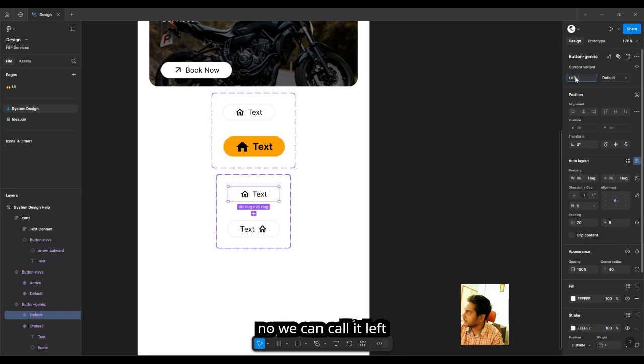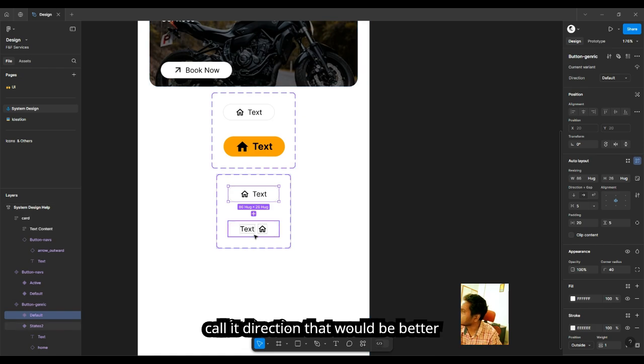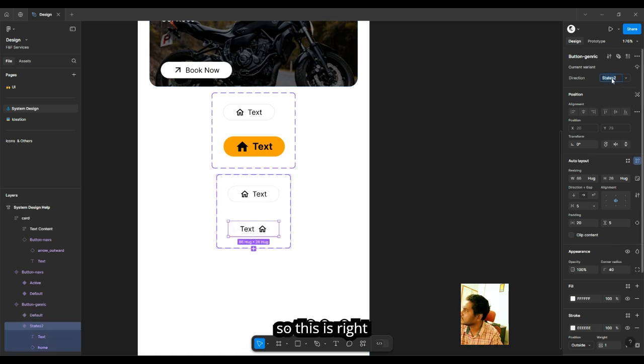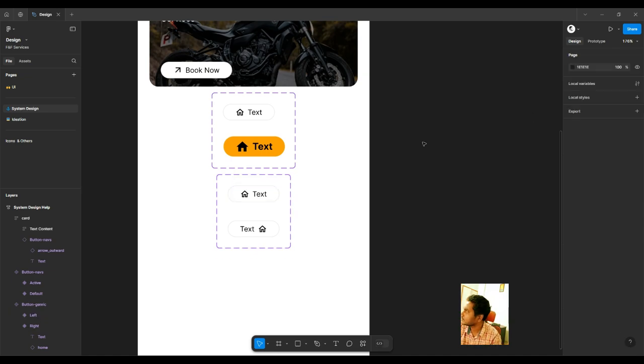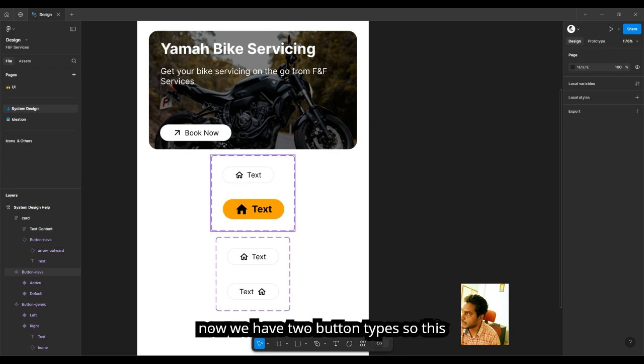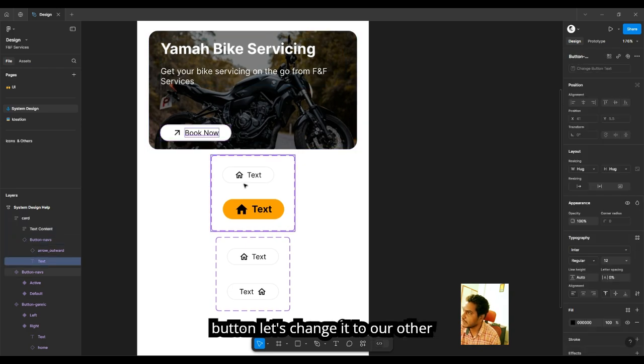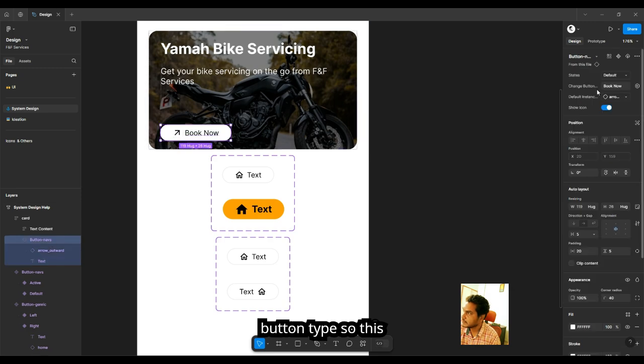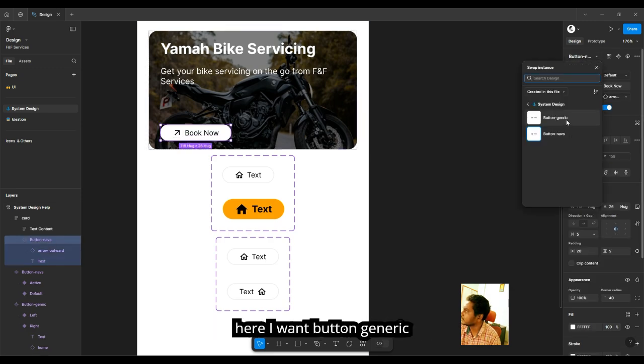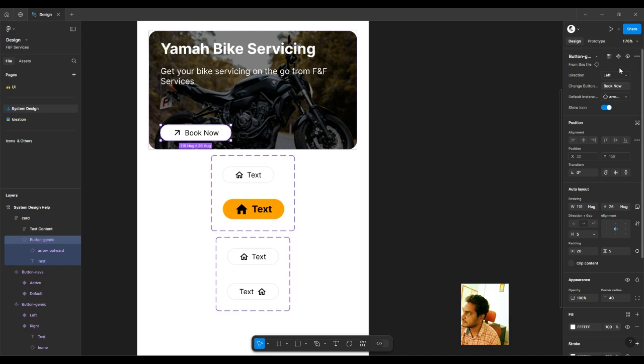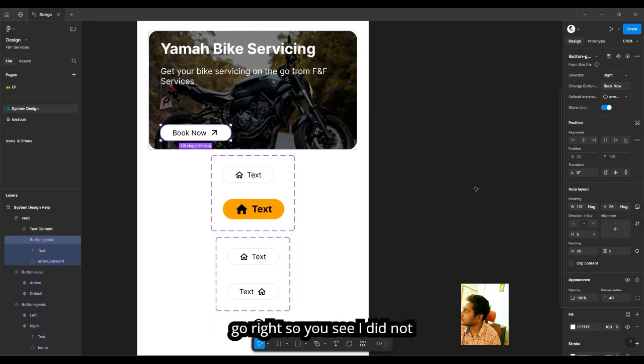That would be better. So this is right and this is left. Now we have two button types. So this button, let's change it to our other button type. So this is button nav, but I don't want button nav here. I want button generic. And in button generic, I want the icon to go right.